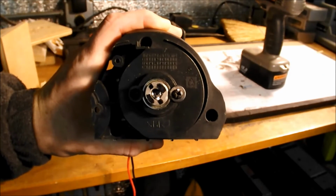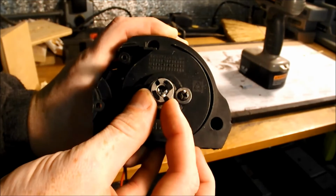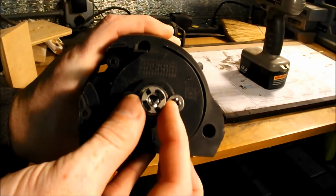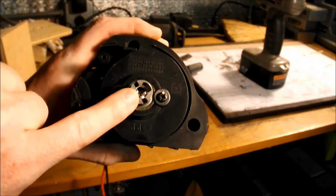One important thing to pay attention to when reversing a motor like this is how the pulley is connected to the shaft. In this case, the pulley is threaded onto the shaft, so now that we've changed the direction, the pulley is going to want to come off the shaft when it's under load. So I had to put a keyway onto the motor.